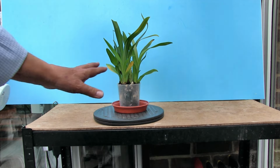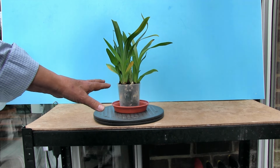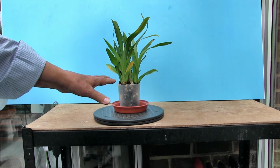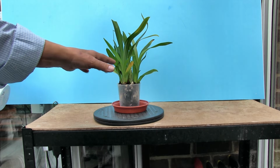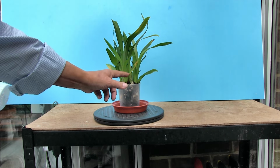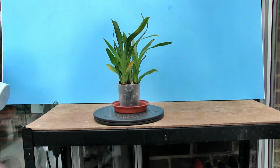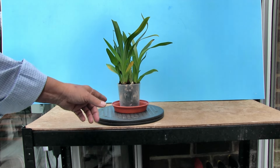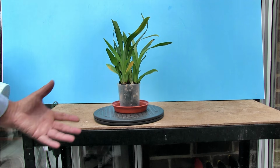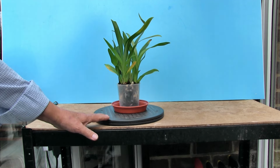I've got 2 possible reasons of what's going on here. Is it insufficient roots to actually feed these new growths, in which case the plant is taking nutrients out of some of the older leaves? That can happen. It could have fusarium, which I hope not. But when I repotted it, I don't think I cut any old bits off, so I didn't see the rhizome to actually check. But what we were after was growth.